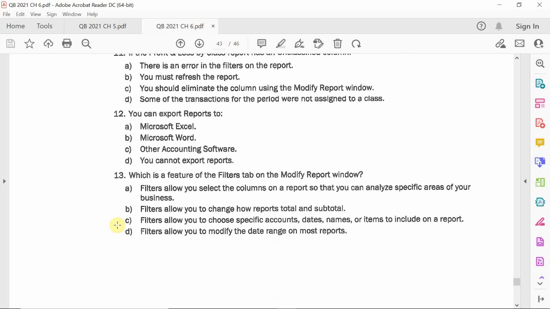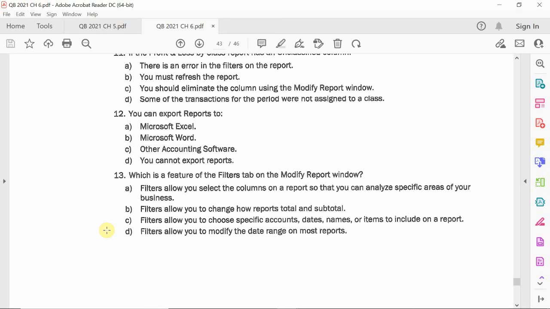Number 13. Which is a feature of the Filters tab on the Modify Reports window? Letter A, right? It allows you to select a column on a report so that you can analyze specific areas.